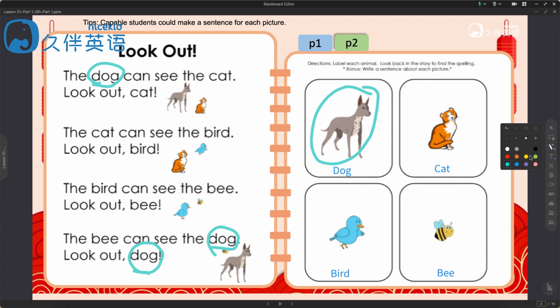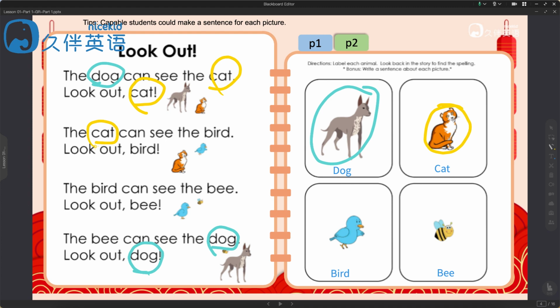And we use another color for the cat. We use the yellow for the cat. How many cats can you see? I can see 1 cat, 2 cats. I can see 3 cats. We circle the cats out. So this is how we practice with the students in this part, and we move on.